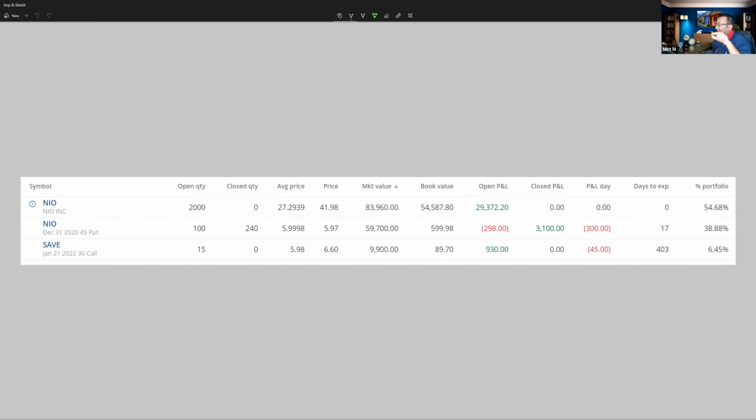Now, here's what I don't like about your contract. Since you bought the put, it's a very expensive put, and you're going to be impacted by theta decay because it's only a few days out, where it's definitely less than 45 days out. Even if things move in that direction downwards, your theta decay force will be more powerful than the delta change of the stock.